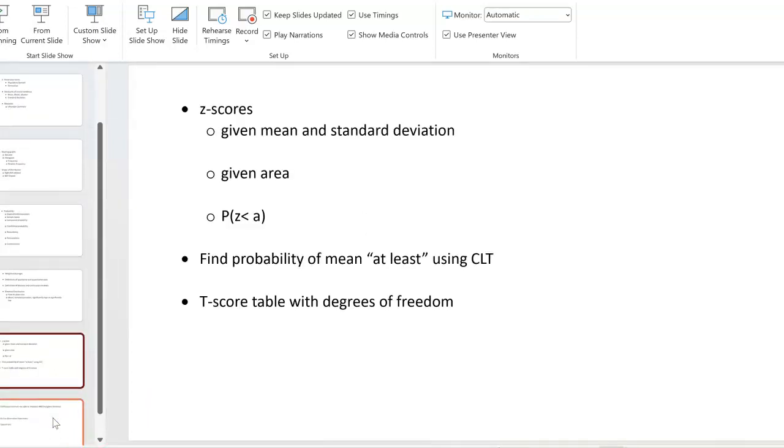Okay, then z-scores. So here's where it should start to get very, very easy for you. All right, you need to be able to find a z-score given the mean and the standard deviation. So this is another formula I am not giving you. Okay, so that z-score formula was x minus mu divided by standard deviation. You're going to be given a z-score table. So look up your z-scores. Look up, if I give you the area, that's the one where you go in the body of the table. Okay, and then be able to put it in terms of a context. Okay, so again, it shouldn't be surprising. This is going to be multiple choice and free response.